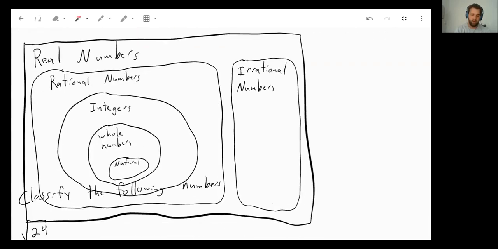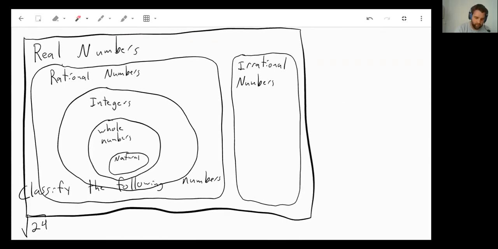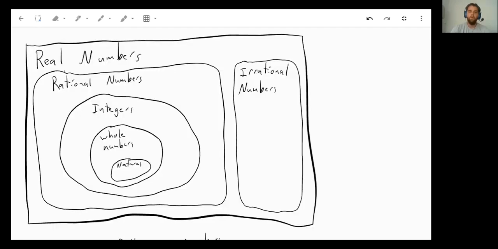Now, some things that we're going to have to talk about is categorizing numbers. So we have a number of different categories, and all the math we're going to do here in Algebra 1, all the numbers we work with will be real numbers. So anything that you can imagine right now, that's currently a real number. So we'll actually work from the smallest circle all the way back out to the biggest.